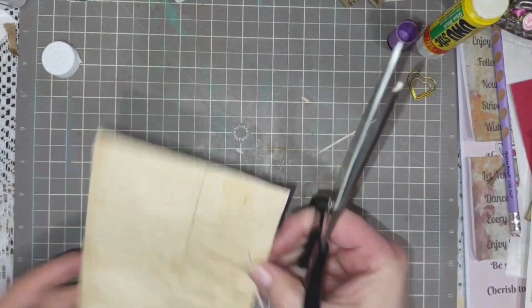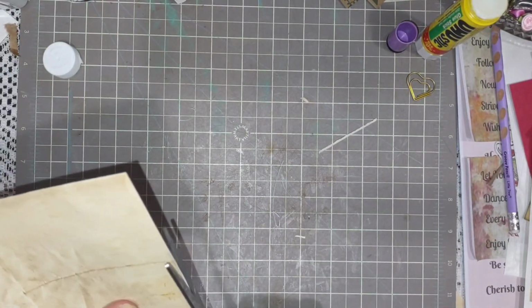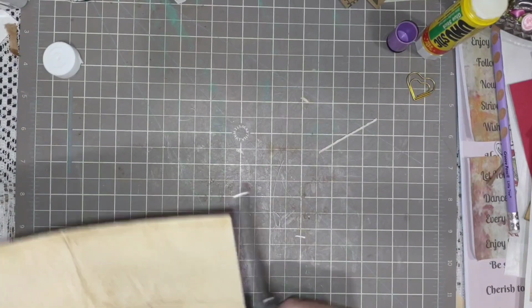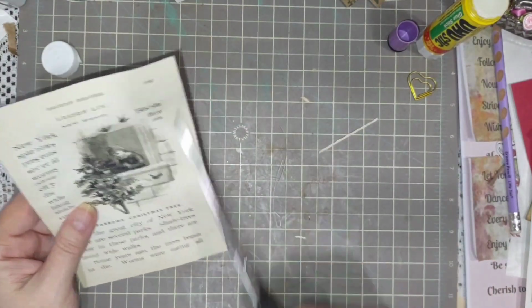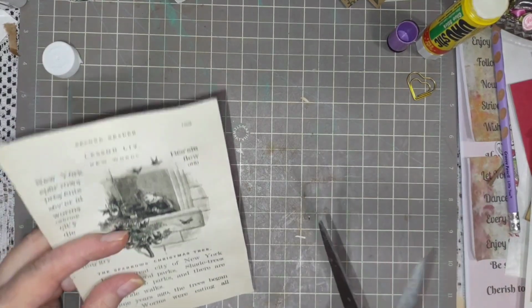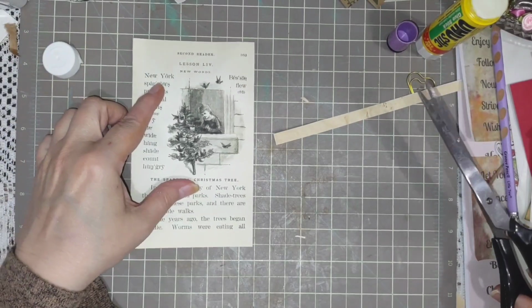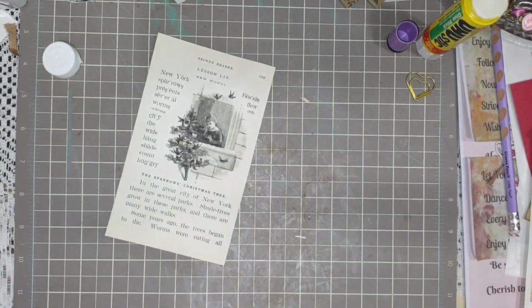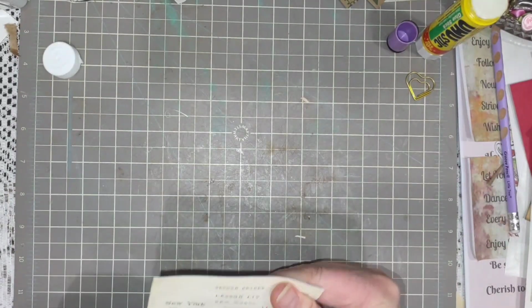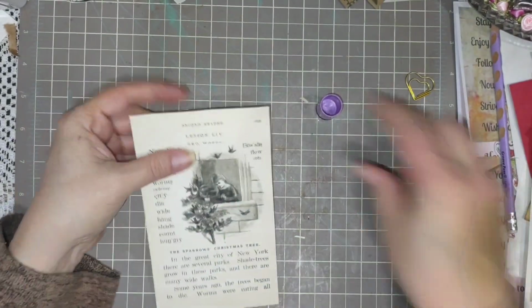This is a nice way to give yourself some writing space too. And this one might be a little big for my book, but we'll see. If I had to, I could trim a little bit off this, because I think that's what I'm going to do, because I think I want it a little bit more narrow. I go ahead and try my best to cut. Ooh, I'm doing much better cutting. There we go. I want that a little more narrow. Now let's ink her up. Let's put the lid on the glue, ink her up.